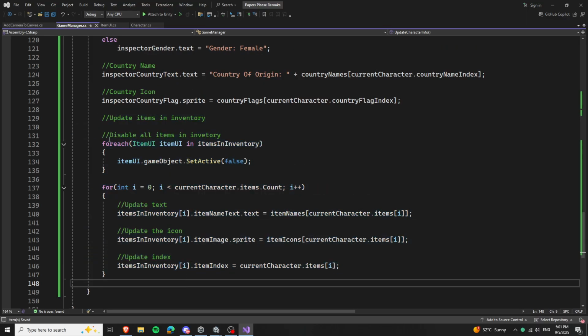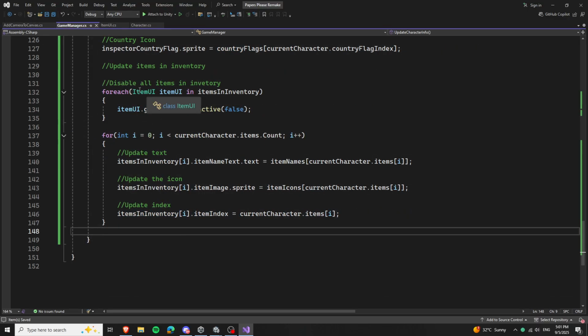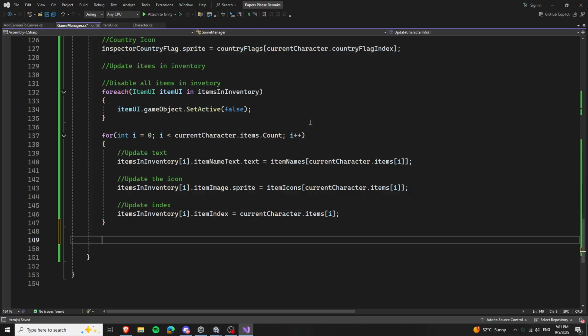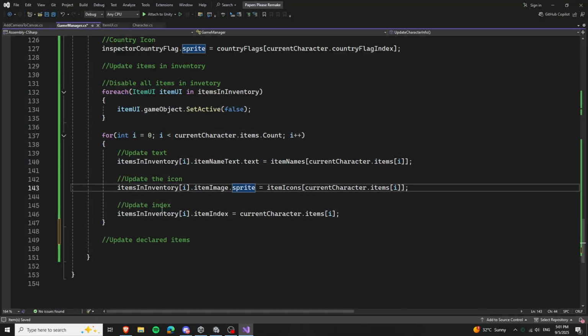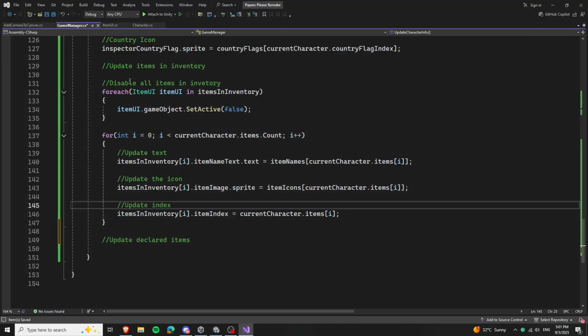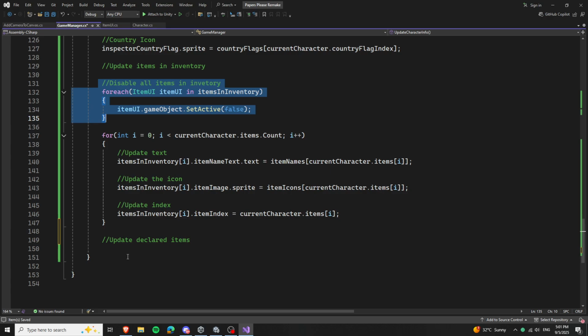Now we have to do the same for the items declared. The same logic: we disable all of them first.